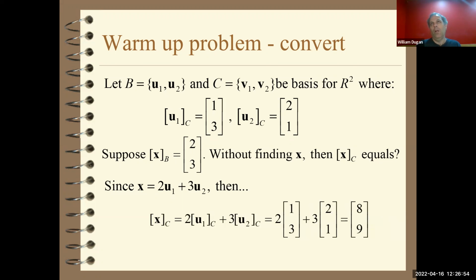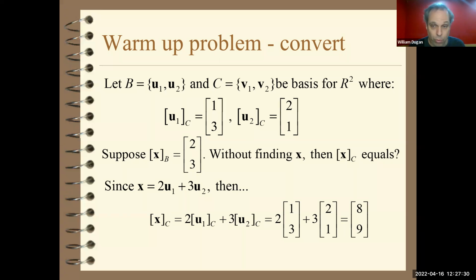But when you do so, the coordinates of X relative to C would be the coordinates of that linear combination relative to C. And we remember, the way the coordinates work, the coordinate operation distributes through sums and distributes through constant multiplication. So the coordinates of X relative to C has got to be 2 times the coordinates of U1 relative to C plus 3 times the coordinates of U2 relative to C. But I know those things. We just computed them. I know the coordinates of U1 relative to C, and I know the coordinates of U2 relative to C.